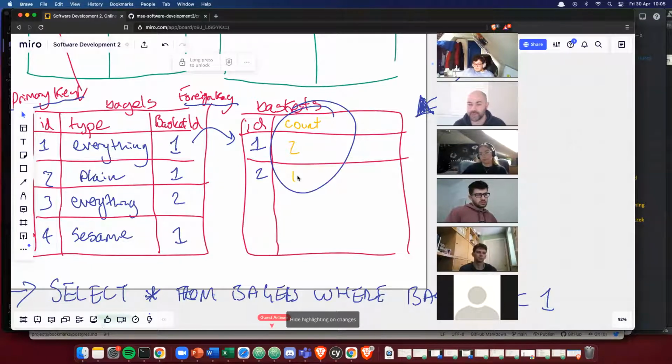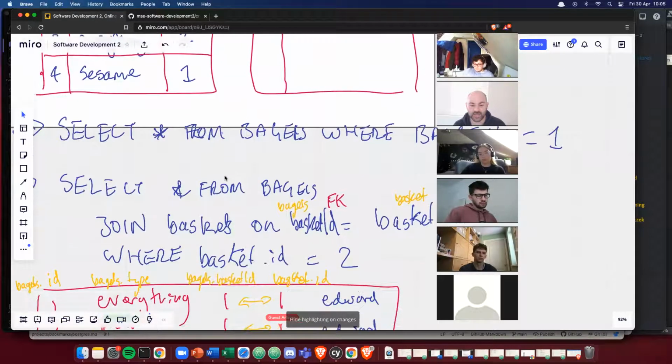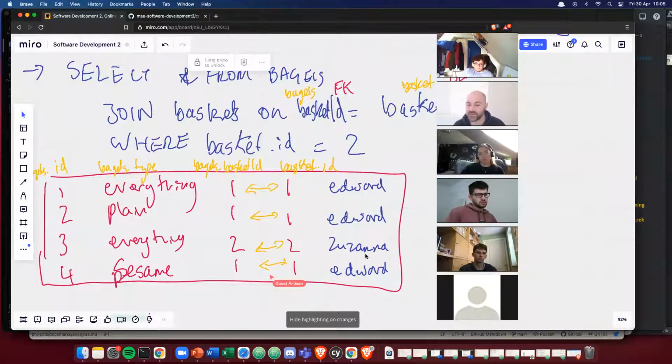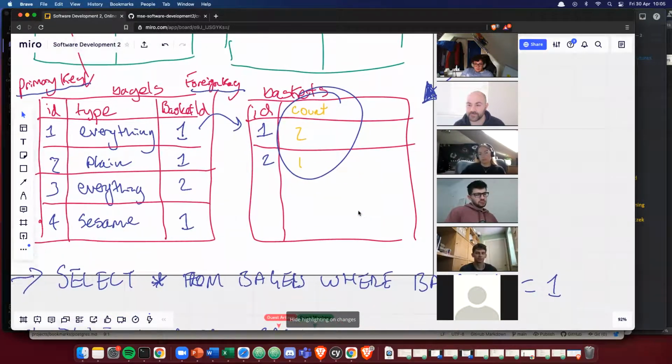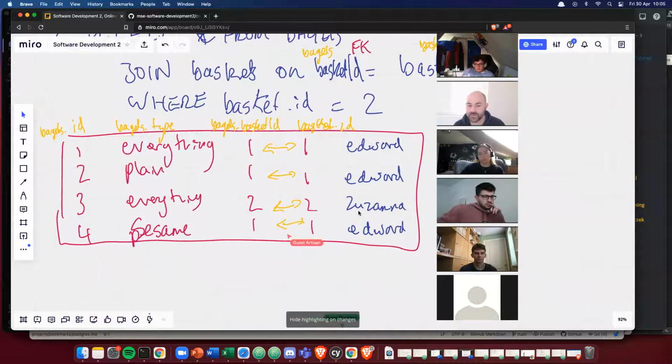Like in this case, rather than always have to write out Edward, Susanna, and Edward, if I had one table of who is the basket owner, all I need to do is represent it by the basket ID. And so I'm reducing the amount of repeated information in my 2 tables. This one table otherwise would become huge, and I'd keep adding loads and loads of columns and having a lot of repeated data. And imagine this at scale, with 100,000 to 1 million records in a table, you would have a lot of repeated data.